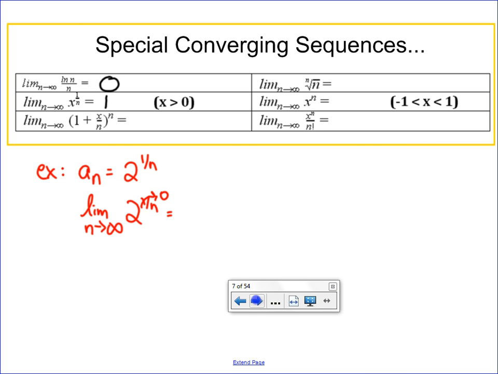It's not just e, it's going to be e to the x. Now, if this was 1 over n, e to the 1. But if this is 2 over n, 3 over n, 4 over n, 5 over n, it's e to the x. Think about this one, the nth root of n. Square root of 2, cube root of 3, fourth root of 4, fifth root of 5, sixth root of 6, seventh root of 7. Uh-oh. I can make it n to the 1 over n. That might make it a little easier to remember.